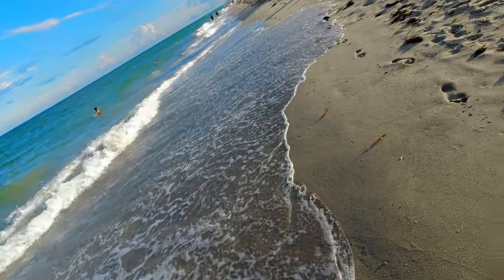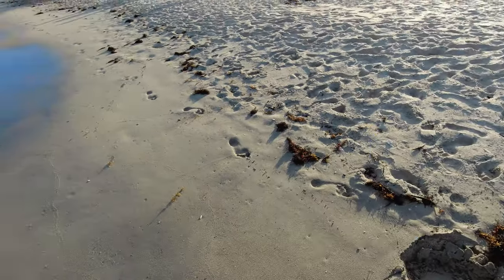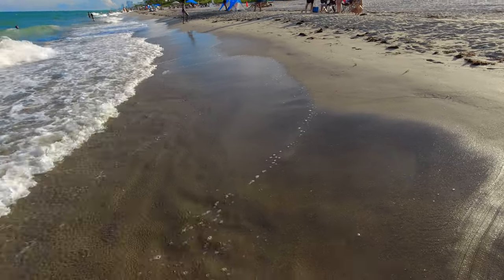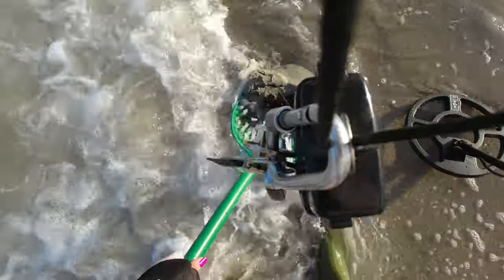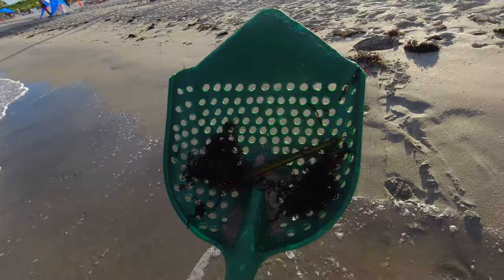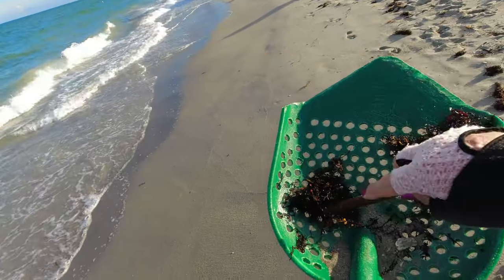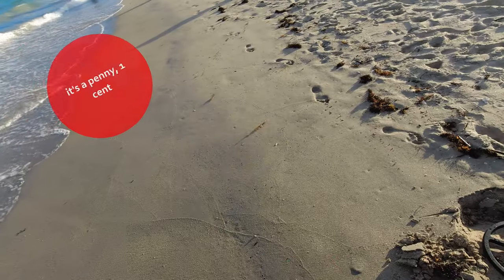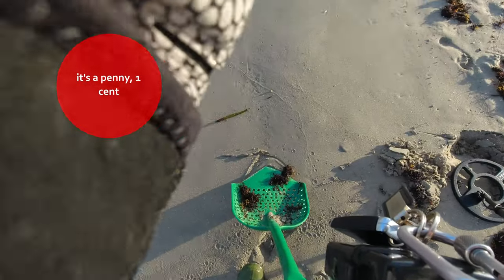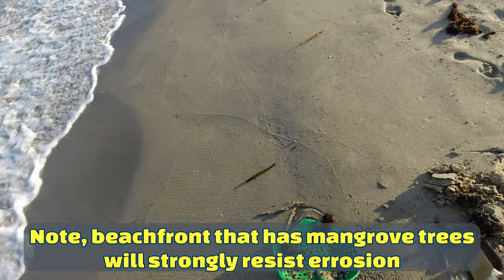We're gonna dig it. We're digging everything right now, and we're gonna look. This is a mangrove seed. Look, Penny. Cool, huh? Okay, so this is 2022. If you were to avoid this beach for 100 years, you would have mangroves all over these beaches, which is what used to be here.